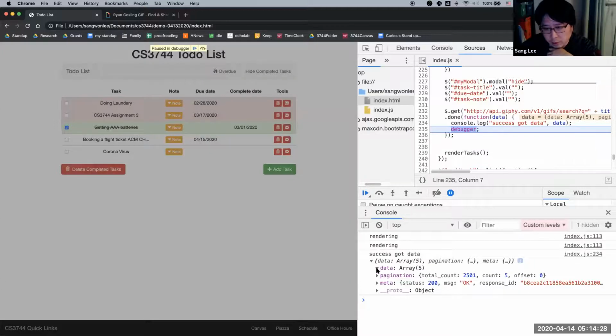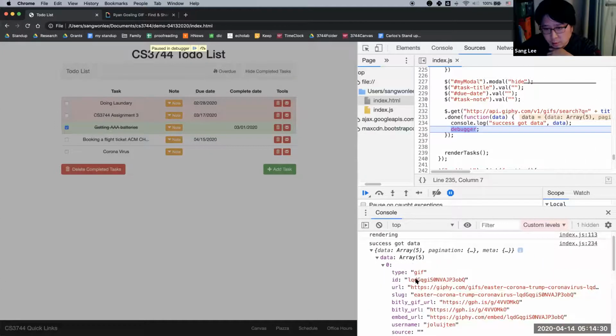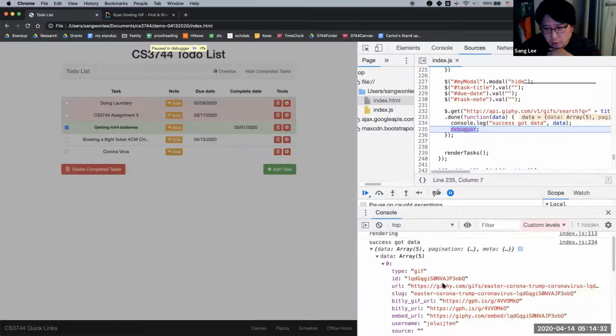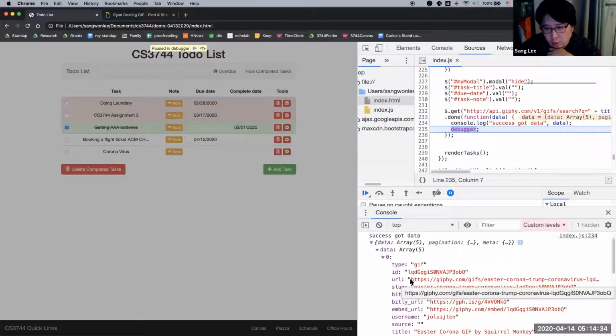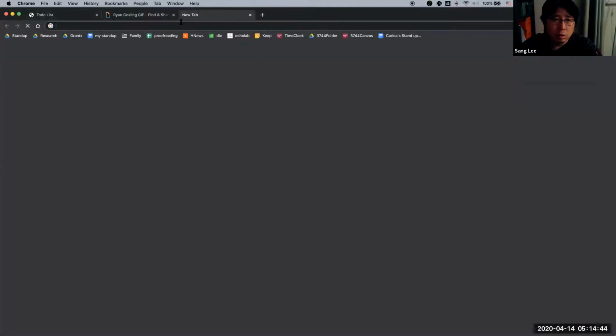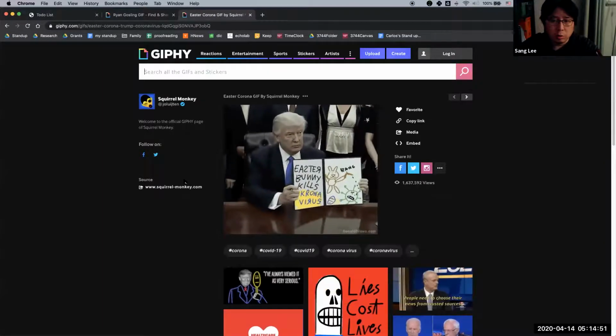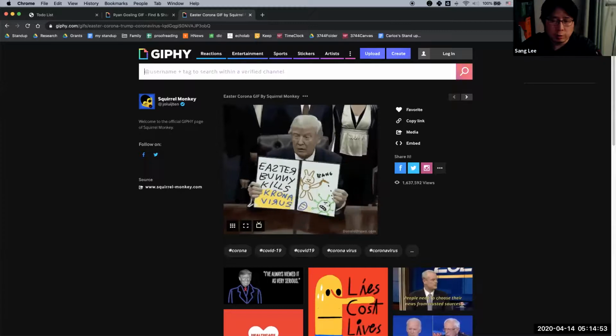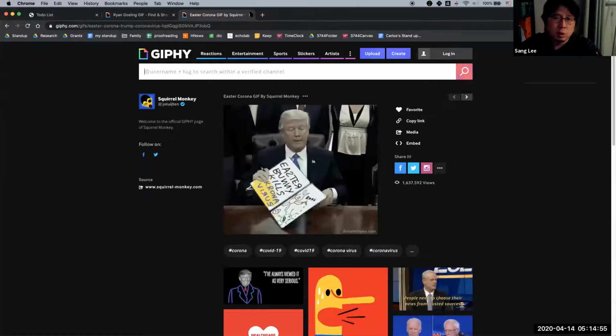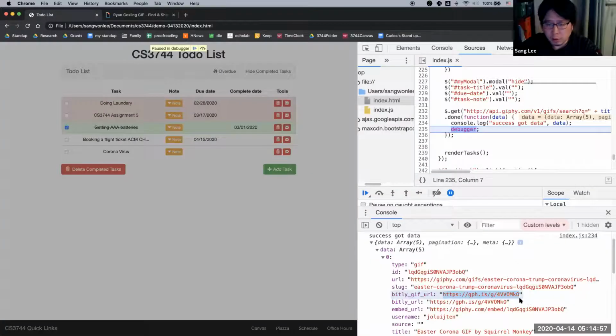I got 5 data, and it gave me some interesting URL. Let's look at the short one. It's kind of scary because of this name. Okay, cool. So it is an animated GIF about coronavirus. Interesting. Maybe it is trending.